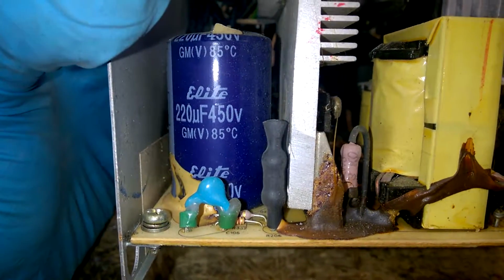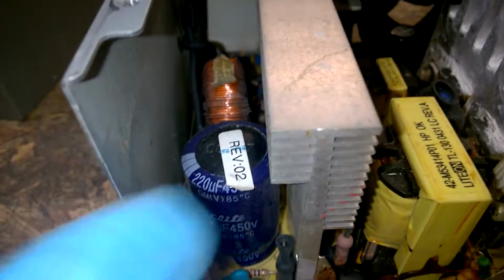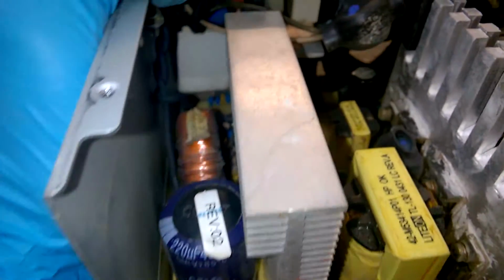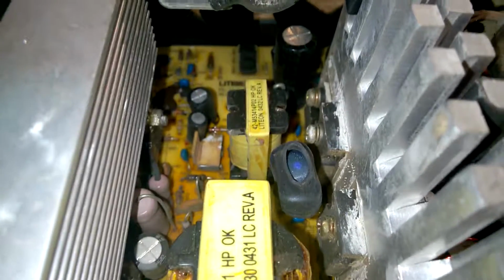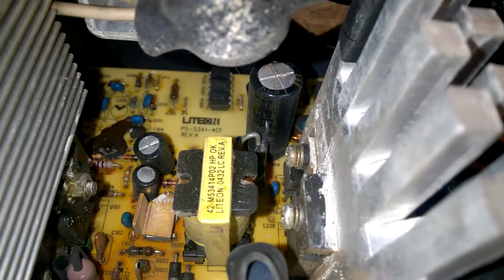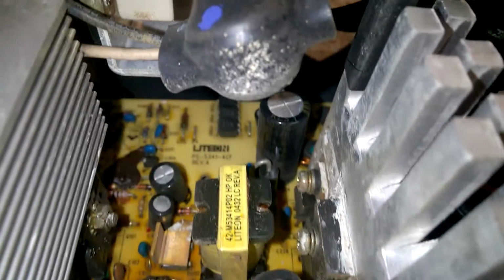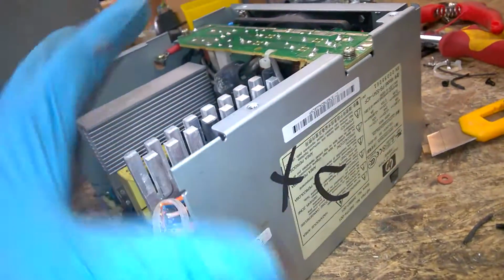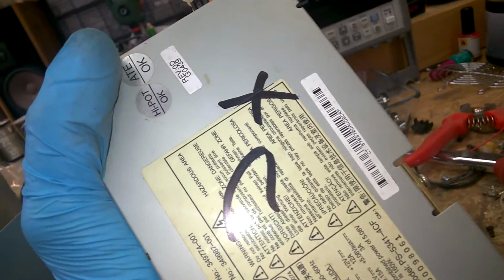This one is very light. So I guess this one is blown. I can't see any other blown cap at this moment. Oh, light on. This one is 40. Yeah, this should be a gravestone, I guess.